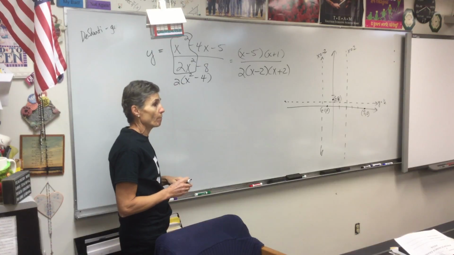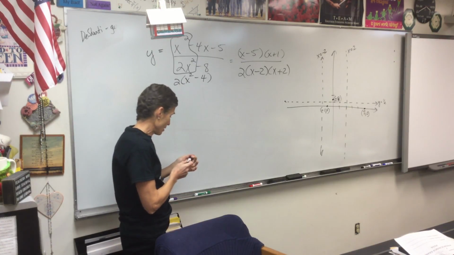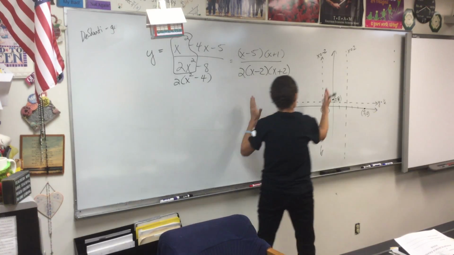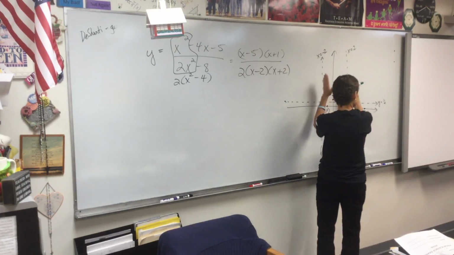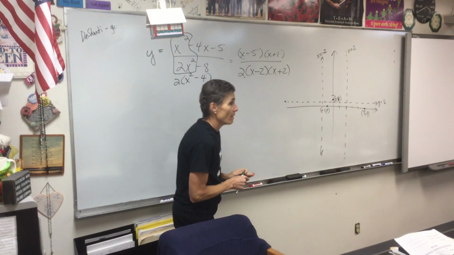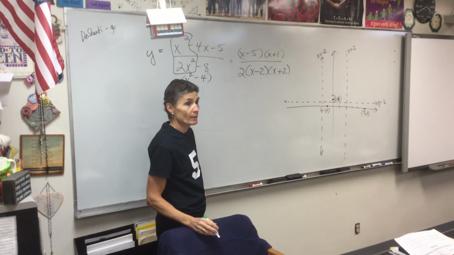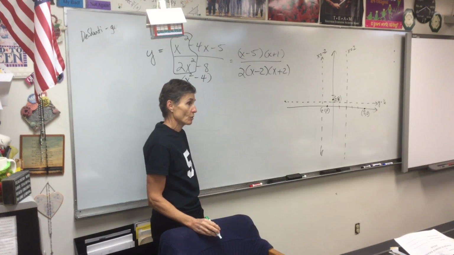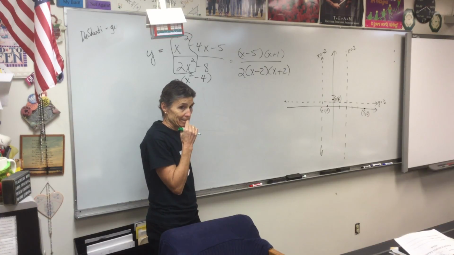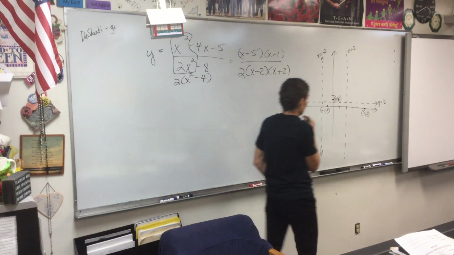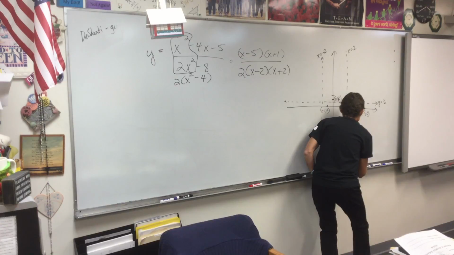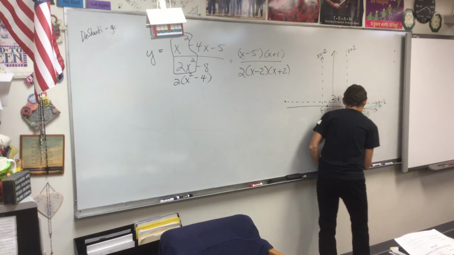Now it's time for you to draw a picture. So, is there any part of that picture that you feel confident you know what it looks like? There's a part to the left, there's a part in the middle of the asymptotes, and there's a part to the right. Remember, as it goes off the page, it gets closer to an asymptote. So what's your thought? Do you have a thought? See that dot right there? That's a huge clue. That's going to be right down here, just like this.